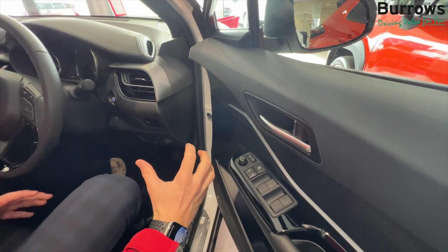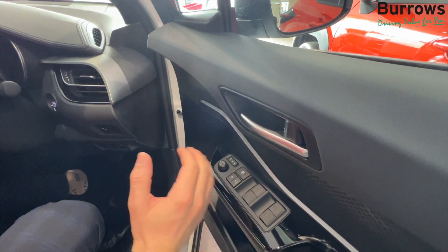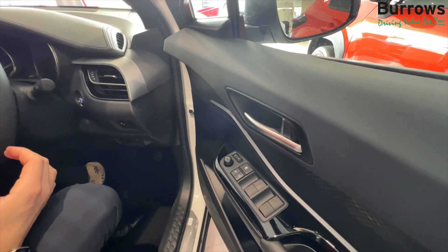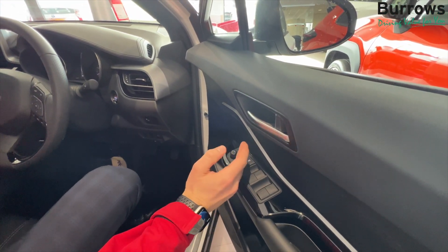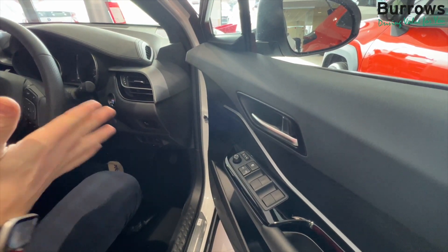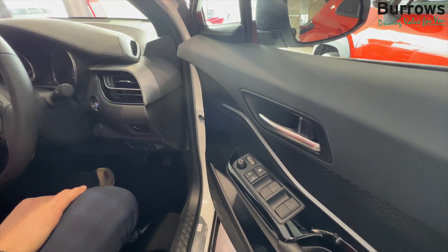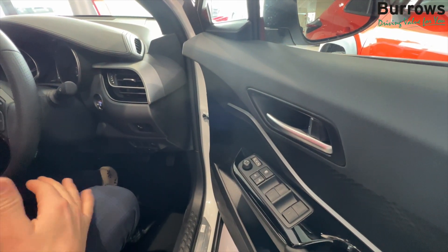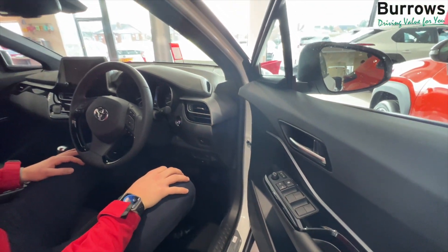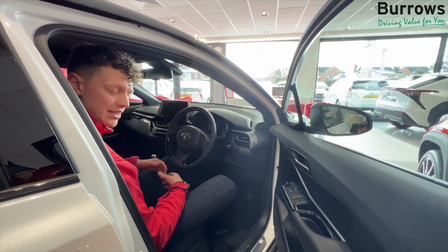To the right-hand side of that, on this specific vehicle, if you wanted to move the mirrors in and you were going through a narrow gap, you can click the front button and the mirrors will automatically move in. You can put them back into automatic — so what that means is if you get out of the car and lock it, the mirrors will move in. When you open the car they'll move out. And if you flick it to the other side, the mirrors will be locked, so when you get out and lock the car the mirrors won't move. It is always advisable to leave them on the automatic just in case you're parking on a narrow alleyway or a narrow street.